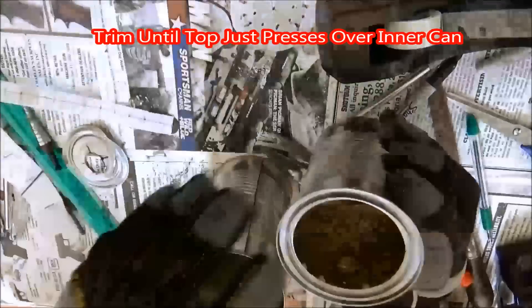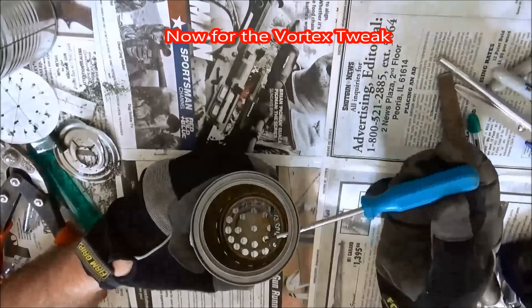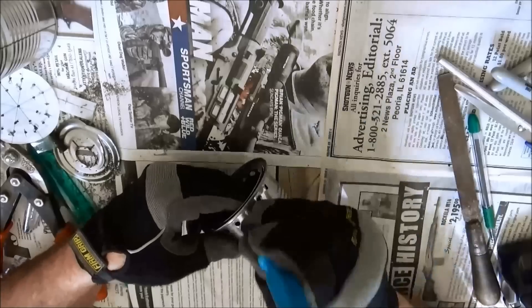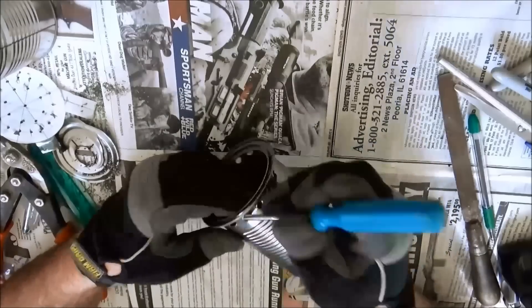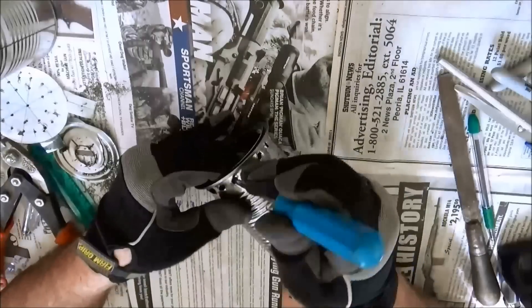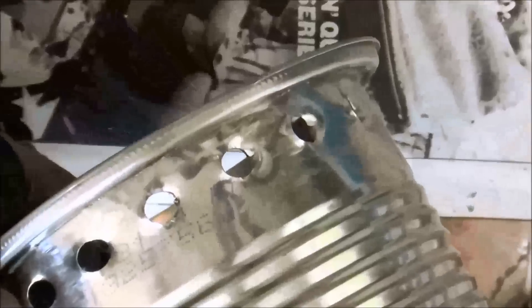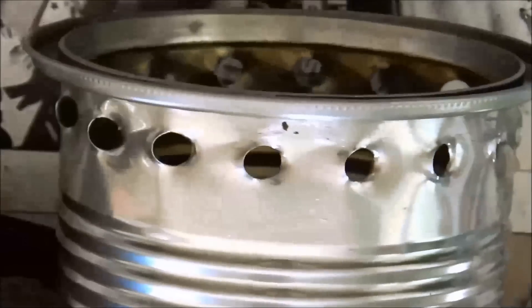Once you've got that cut out, you are almost done. You could stop right now and your wood gas stove would burn just fine, but we are going to add what I call the vortex tweak. You will need to use a drill bit or something that snugly fits inside the secondary air ports. Basically, put it in and give it a twist to the side, making sure you are twisting in the same direction for all of the holes. When you are done, you will have an angled hole going into the burn chamber. This will cause the flames to actually spin and twist in a circle. Continue around several times until all the holes are very similar and all pointing in the same direction.